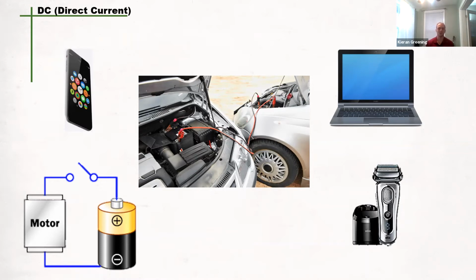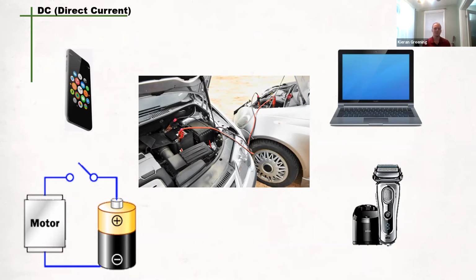It's also worth noting that when you boost a vehicle, it's always paramount to ensure that the red, or the positive, goes to the positive terminal, and the black, which is the negative, goes to the negative terminal. If you switch these and you put it the other way, the battery is at risk of exploding, because you're charging the positive terminal with negative electrons. So it reverses that flow and changes the dynamic of it. This is something you don't want to do.